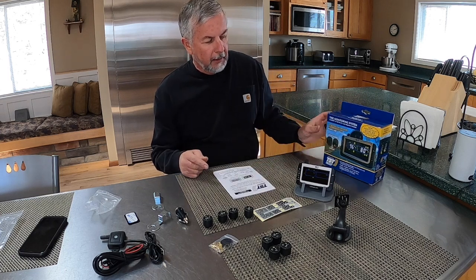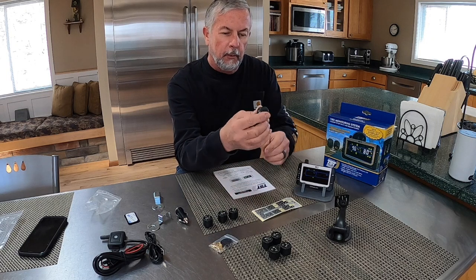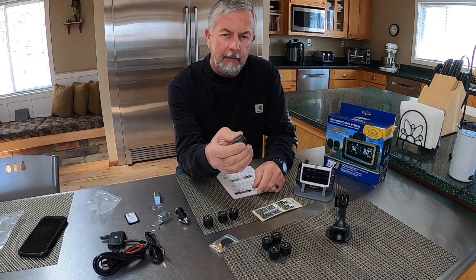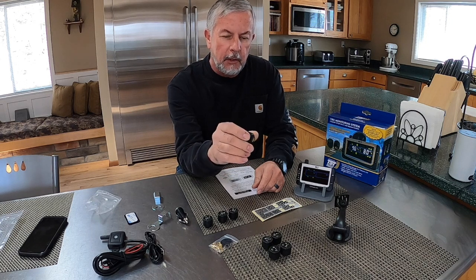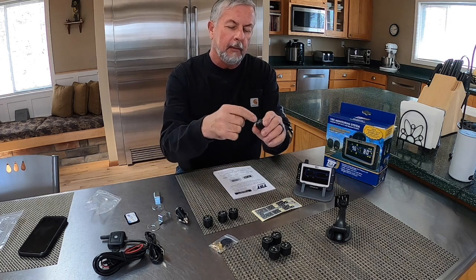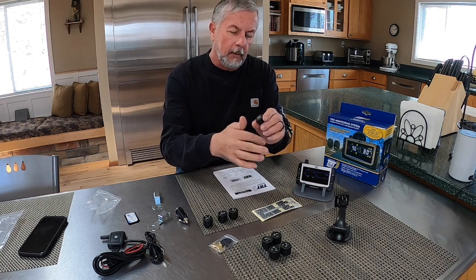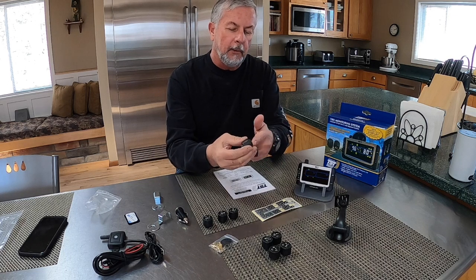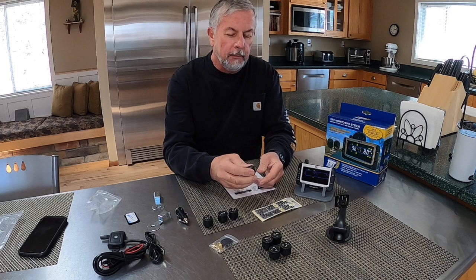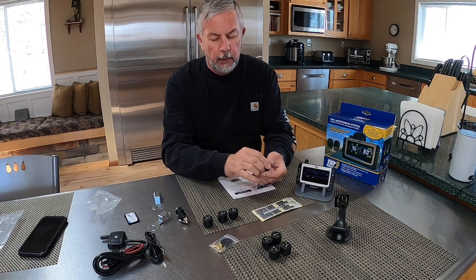And it comes with these cap sensors that just screw right onto the end of your valve stem. This is just their basic one. They also have an air-through one that, if you have steel valve stems, you could screw on and actually put an air chuck on a Schrader valve on top and fill the tire through this. But for these ones, I have to unscrew it, put air pressure in, and then re-screw these back on. So that's pretty simple to do.